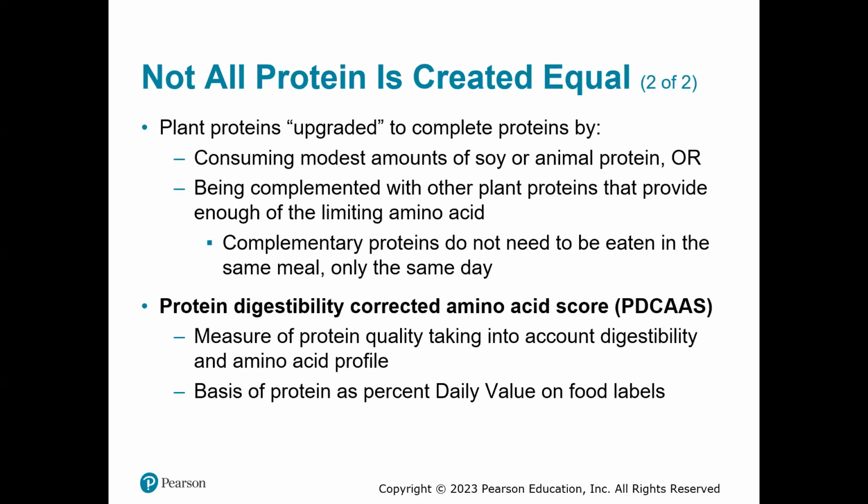So you don't have to eat them together, but just like, sort of eating a varied diet and making sure that you do consume some rice and some beans at some point in your diet to account for all of those in the same day, essentially. And then we have the protein digestibility index, which basically scores a protein on how easily it's digested in the body. And not all protein is quite as easily digestible. So those are two things that we take into account when we consider what is a good source of protein, the quality of the protein.